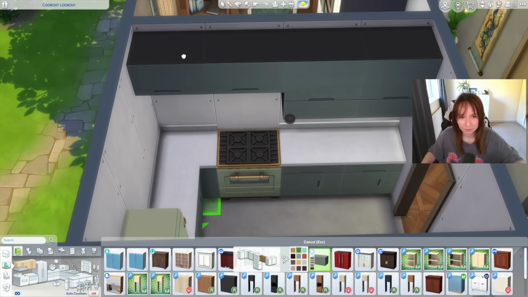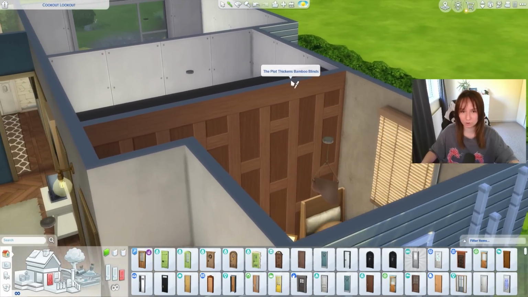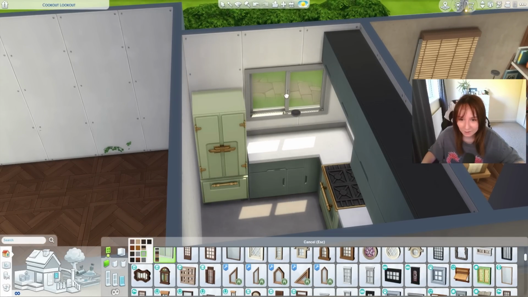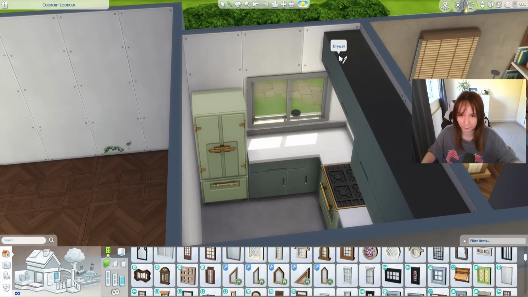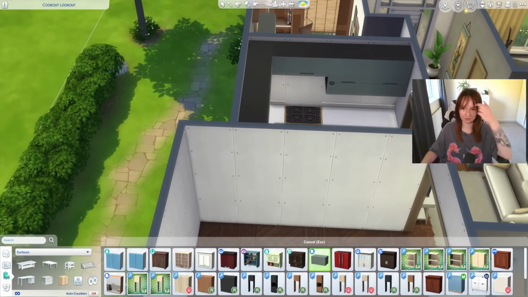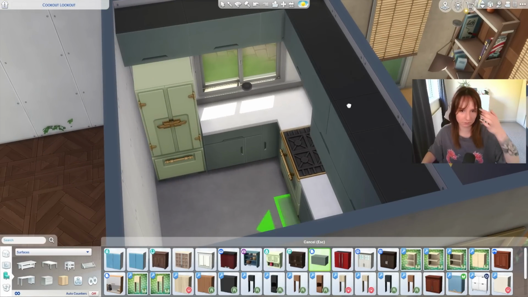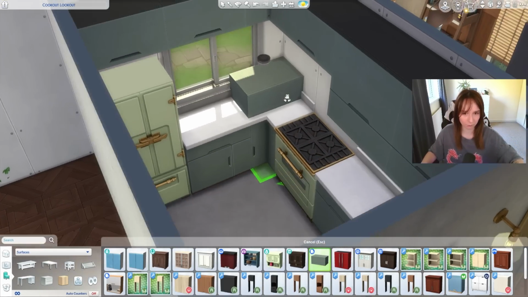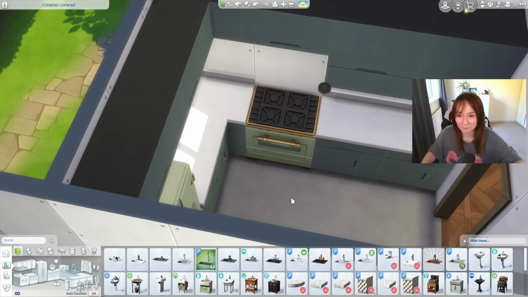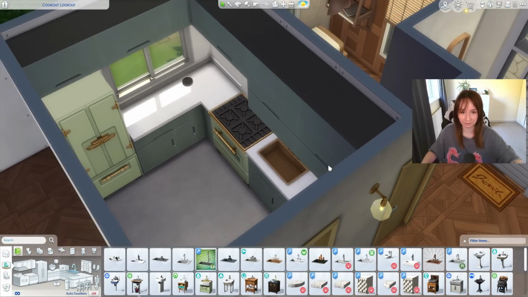Okay. What if I do that on this wall? Okay. And then we could just do a little window here. And by little, I mean my favorite snowy escape window, which is the only window I will ever attempt to put in a kitchen. So maybe I could just do that as well. You know, they need a lot of storage because it is a very small kitchen. So they need a lot of storage, but there is a nice little window in there. So look, things are going to work out for us pretty perfectly. We can make this work. I'm going to put a nice gold sink in here as well.